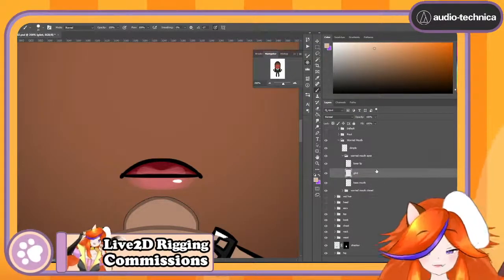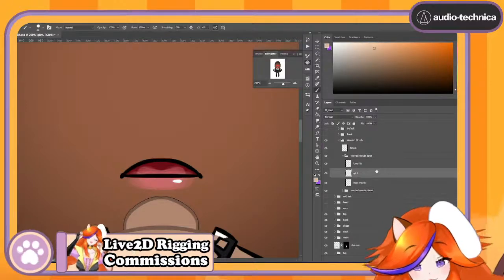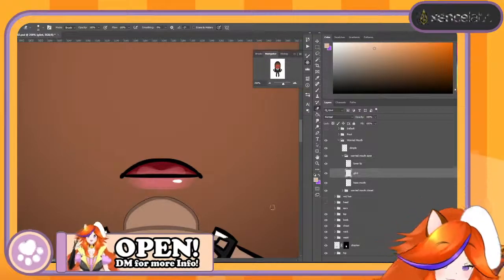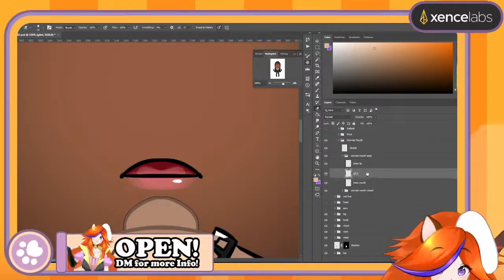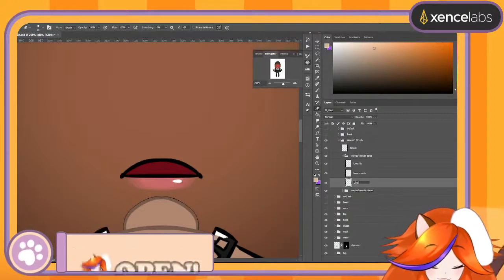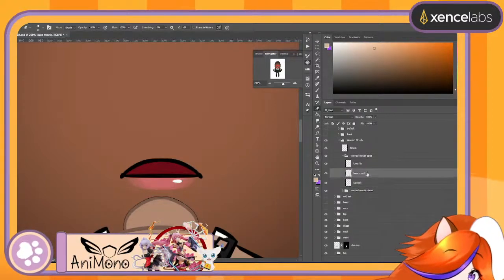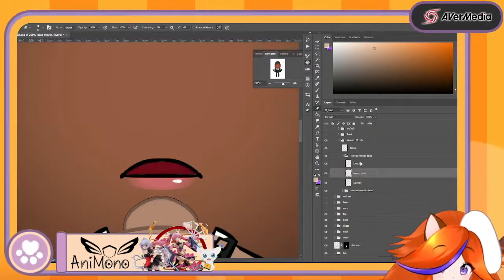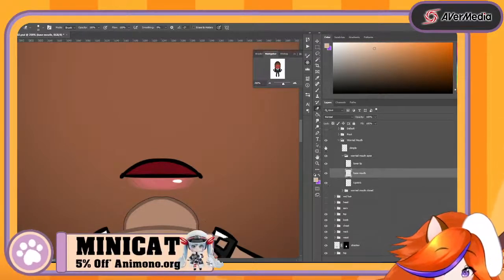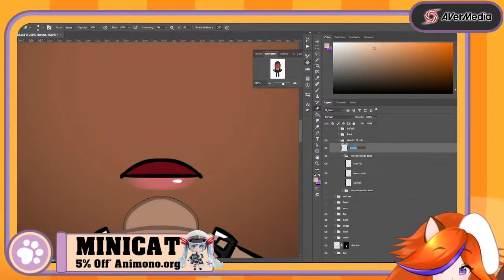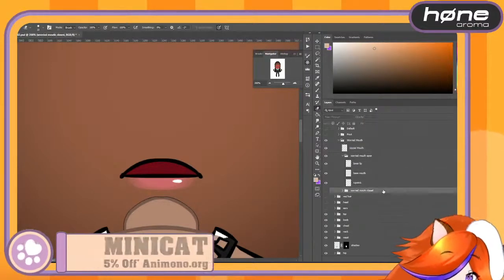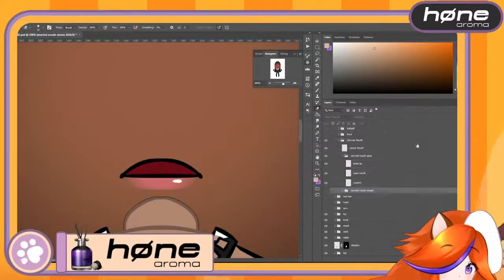Okay, so the artist was a bit messy. It's fine, this can go below. Alright, so the base mouth and the lower lip. I'll just close this one first. Actually, I don't even need the closed mouth.